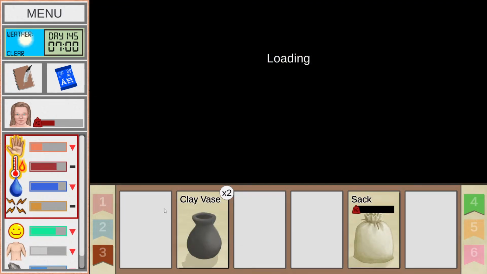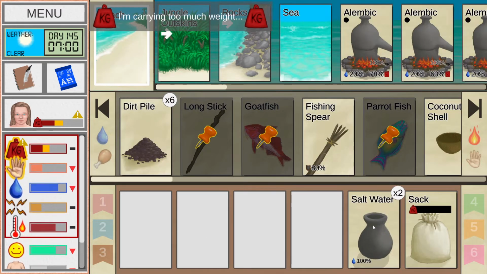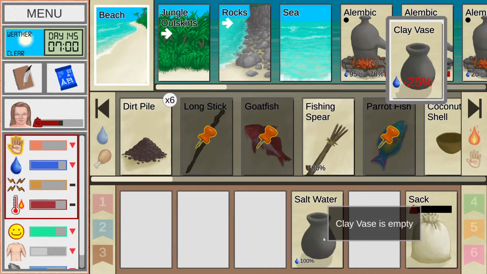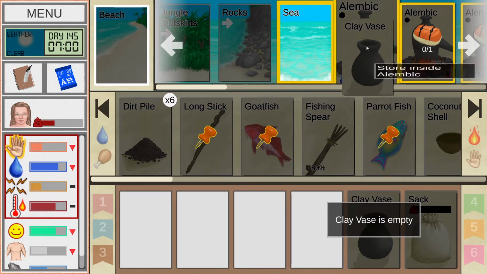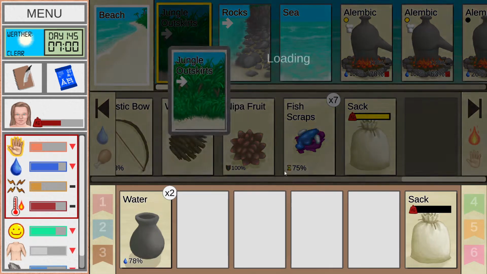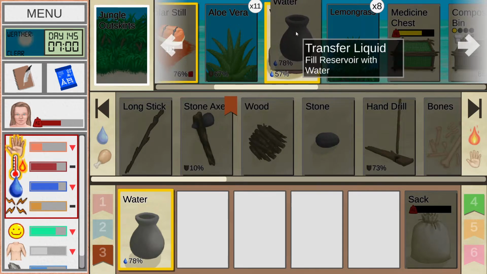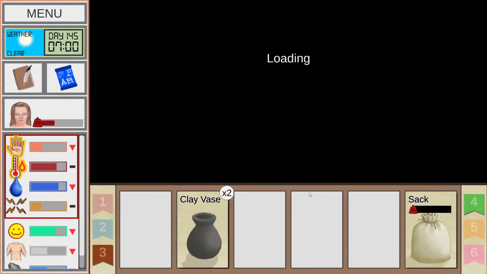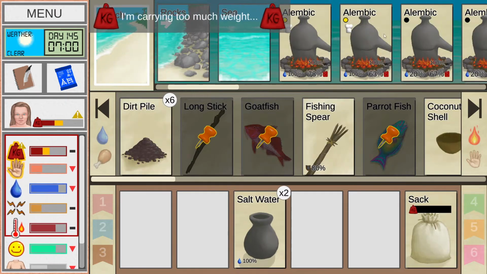These are all free actions. You can carry one of them at a time if you want. So not like 100% sure how best to do this. Obviously, there is a need for the clay vases to be unwieldy, but I guess carrying two is totally fine and balanced. There we go, 72% water. I will continue running these bad boys here.